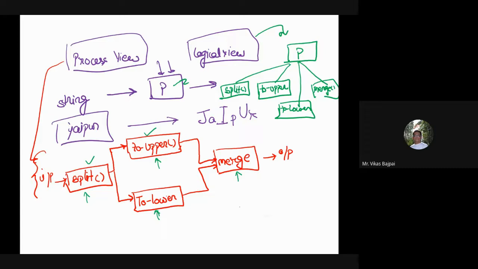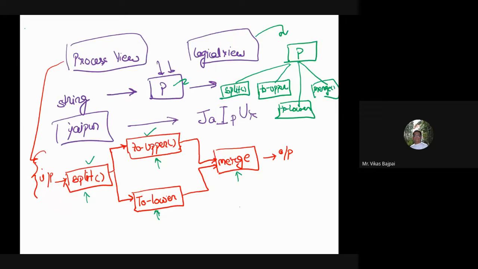Now let's take the same case study which we were focusing on, your LMS, which is your library management system.